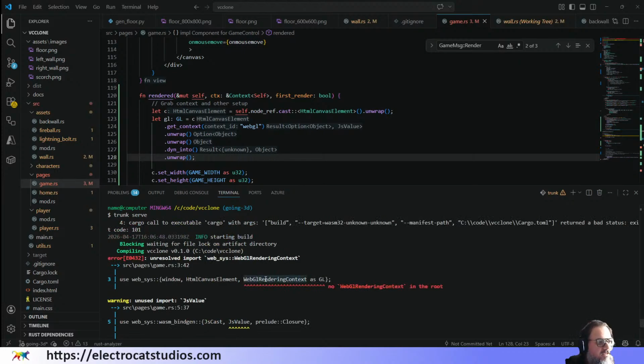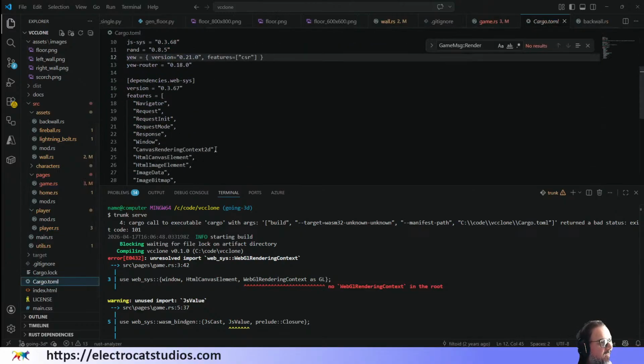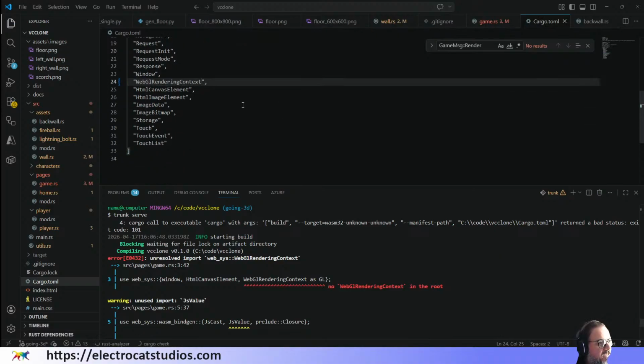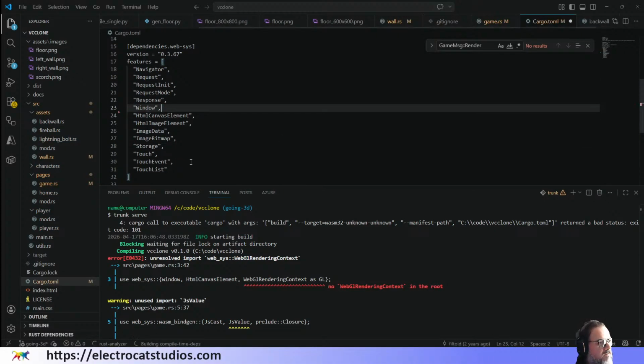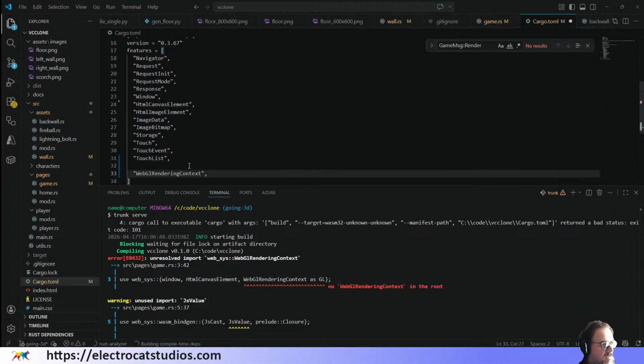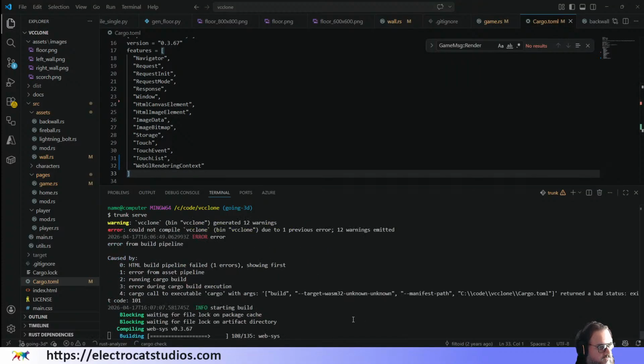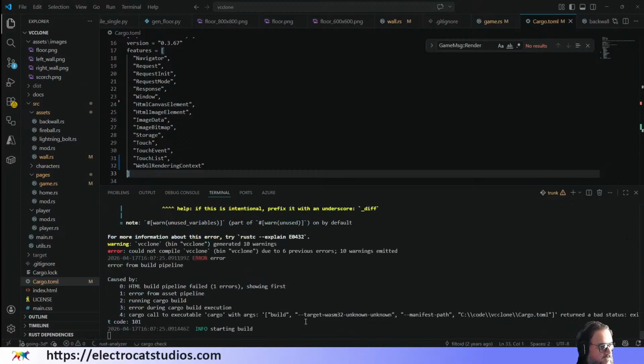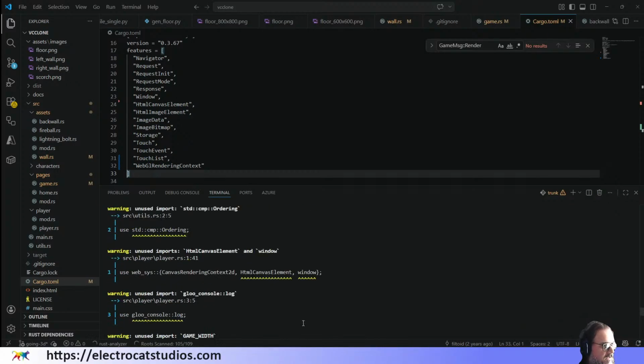Okay, no WebGL rendering context in the root, and for that we now go to here, and might as well take out the 2D rendering context because we don't need that anymore, and then I'm going to move down to the bottom because it begins with a W, so it should be at the end. Okay, just wait for it to rebuild. Okay, still getting errors.